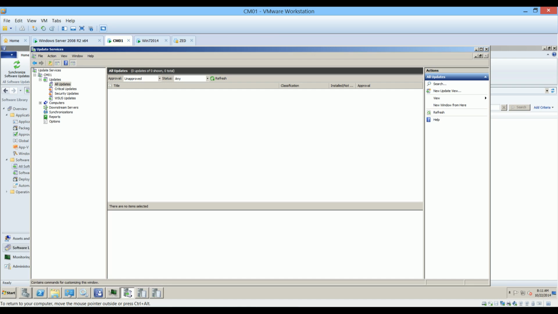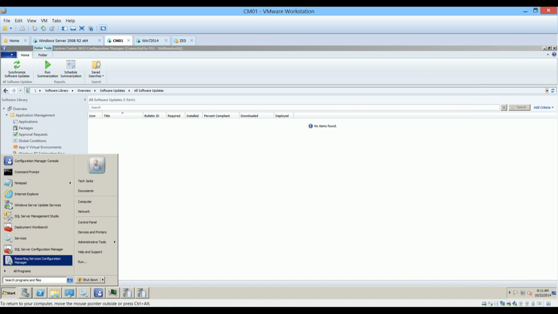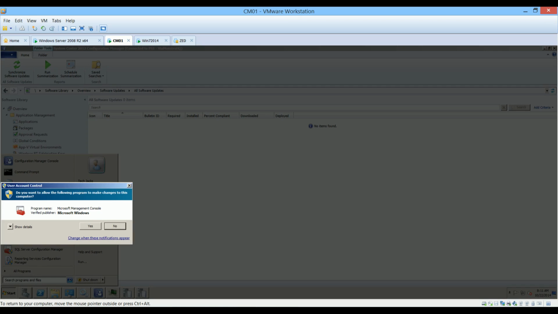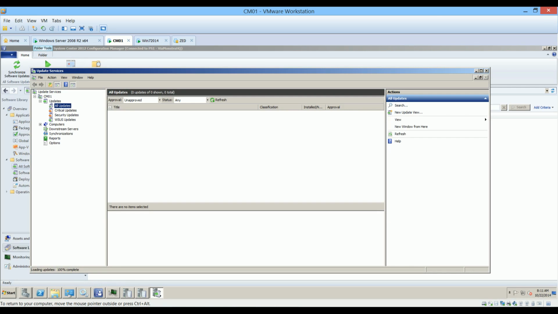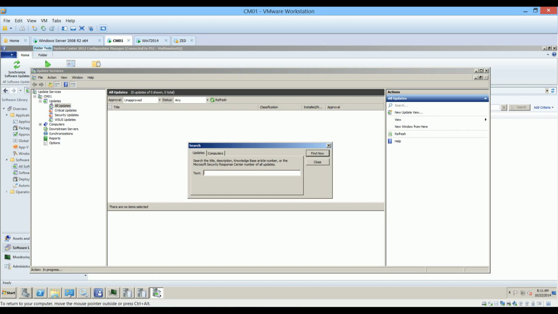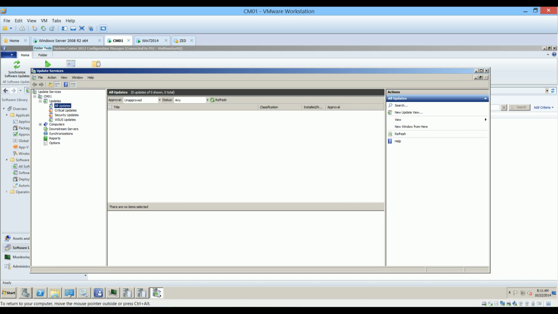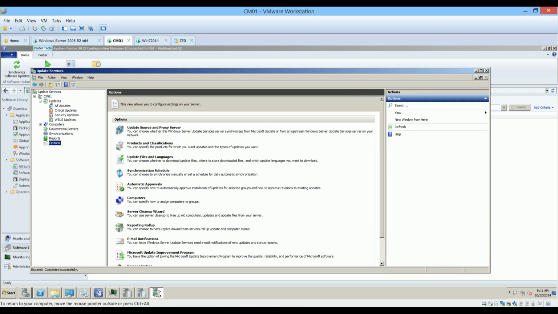View update, view, find window, blah, blah, blah. Let's go ahead and exit. Go back to it. I need to disable that UAC. Okay, new update, view, search, updates, search, update. So this needs to be connected to some kind of database, and it's not. So let's go ahead and make sure that our wizard works. That's what the problem is. It should automatically be doing this.